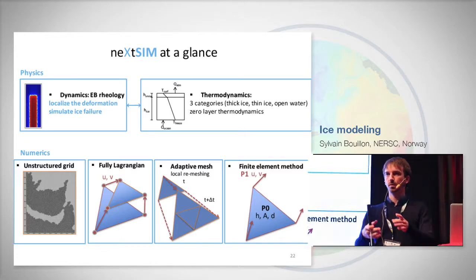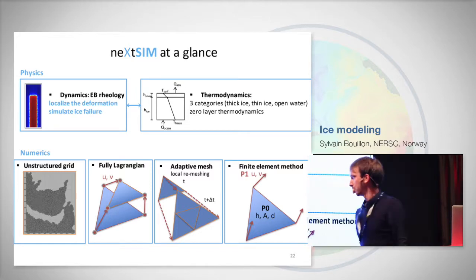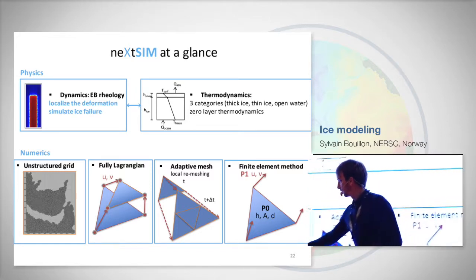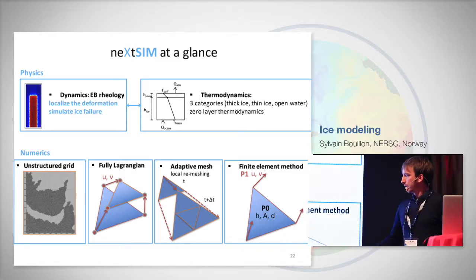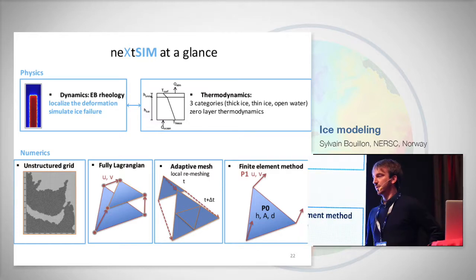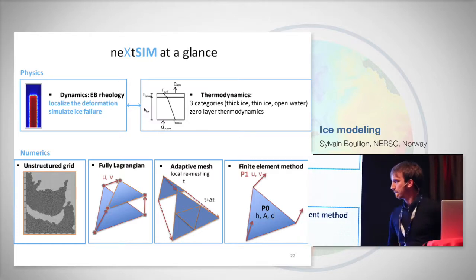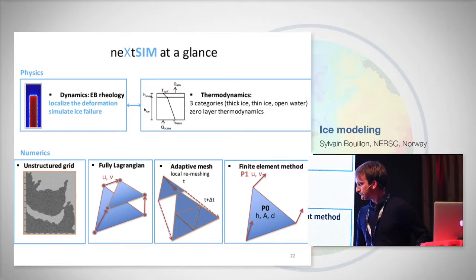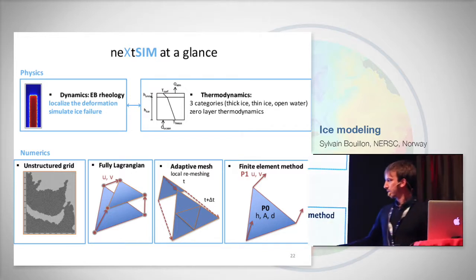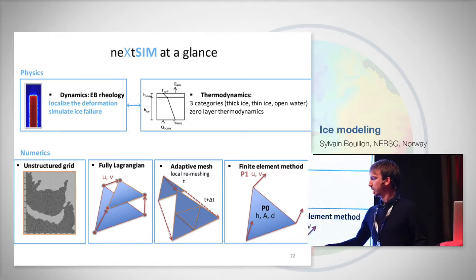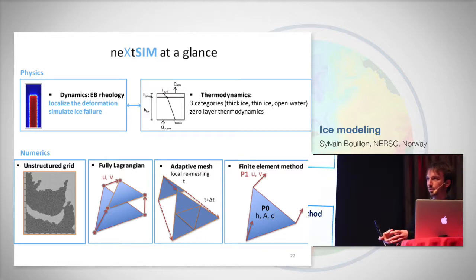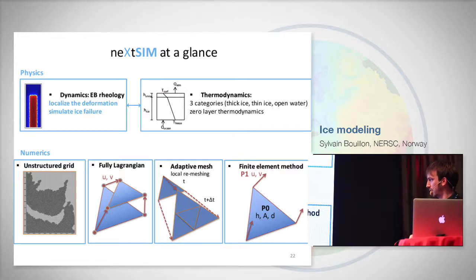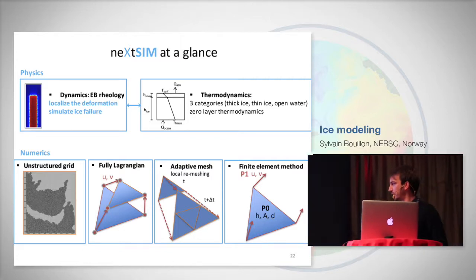So it's like if you just go on the field and you follow the sea ice. Because of that, we need to use unstructured grid, like that one. And we also had to implement the adaptation. So we have an adaptive mesh. It means that when one of the cells is too deformed, then we will automatically remesh or adapt the shape of the cell. And to discretize in space, we use the finite element method.